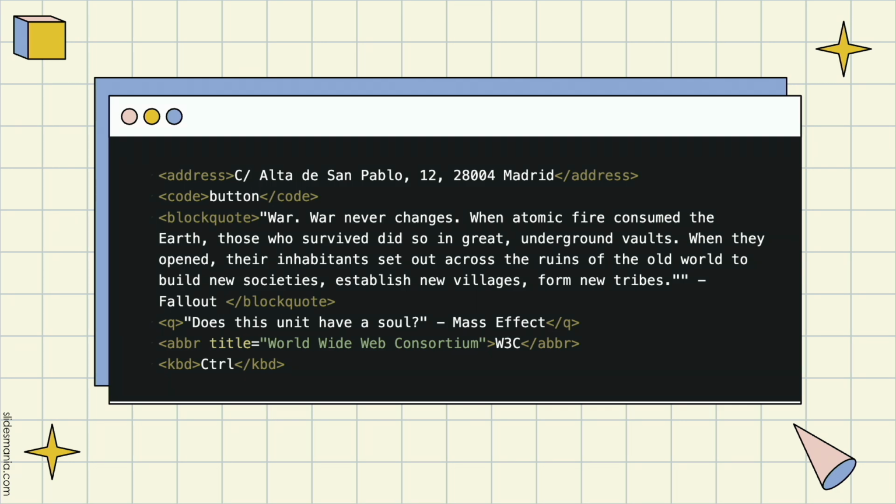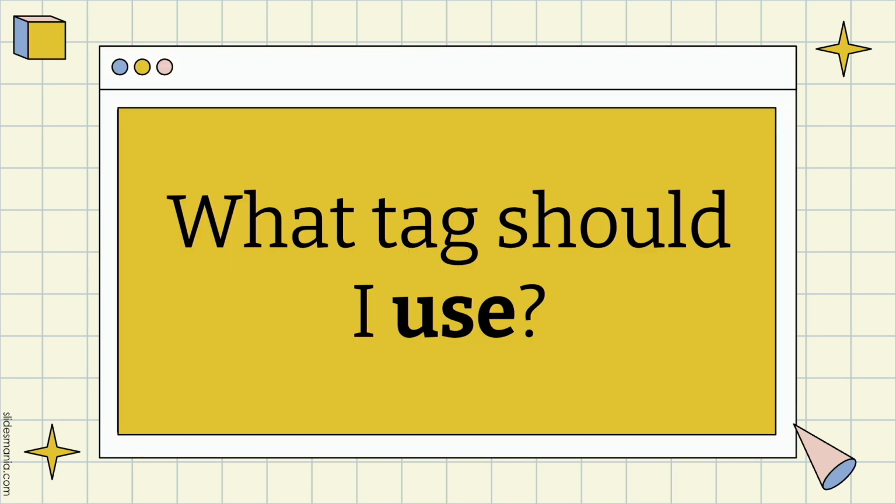So you might be wondering right now, what tag should I use in every scenario? My recommendation is that you take a look to all the semantic HTML tags that exist and try to find the one that fits better with whatever you're trying to create. And if you can't find anything, well, yes, use a div. However, using a div must be our last resource, because divs doesn't carry any meaning, so they are not going to help assistive technologies understand what is going on.